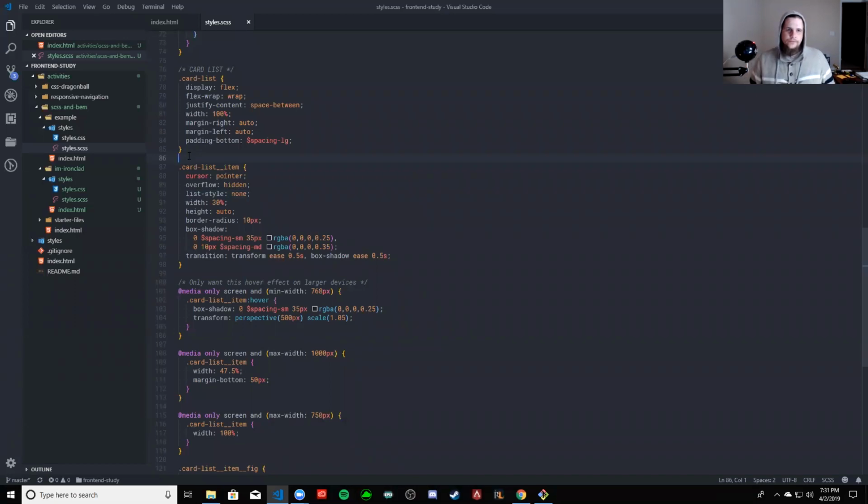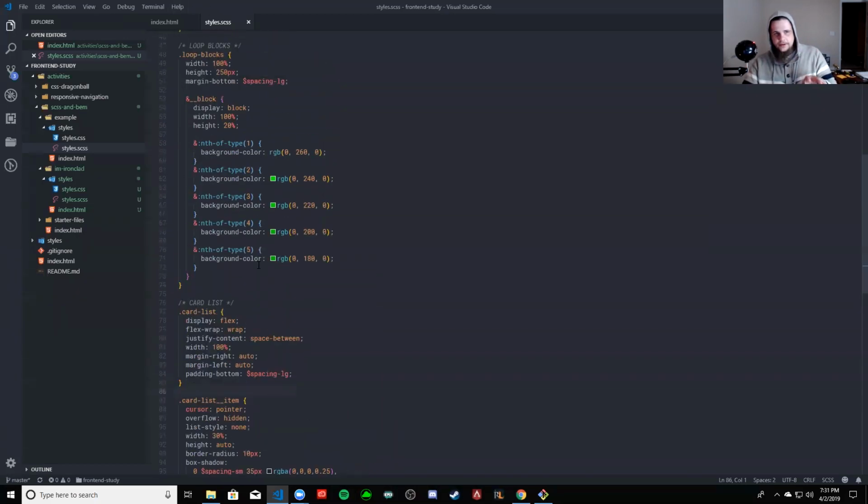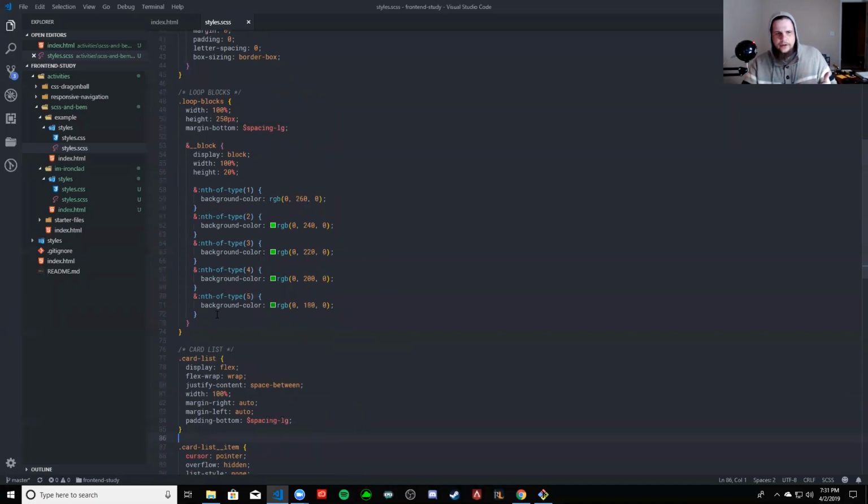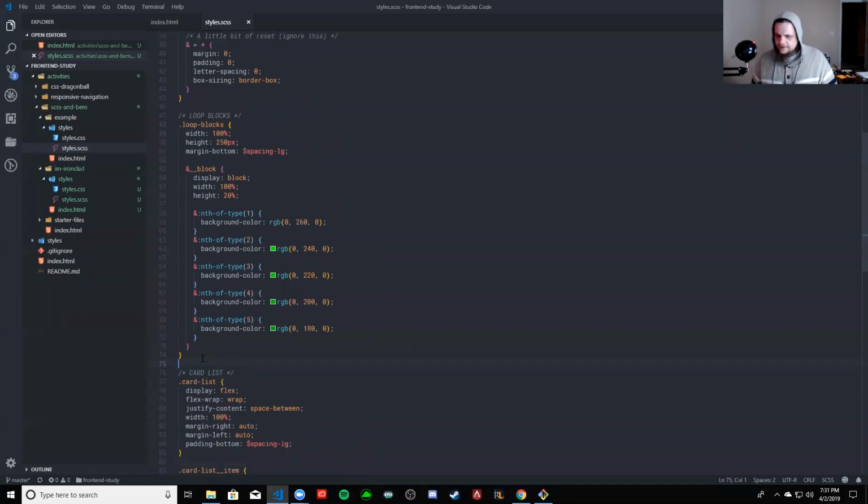So before we go into the card list, I just want to speak about the benefits of what we're doing. It goes back to the clashing of component styles that I mentioned earlier, and the encapsulation, or what I call, I don't think this is a word, componentization of these styles and elements and everything. So whenever we nest, it's going to give us the same CSS we would have written, but we know that the styles that we're writing here all belong to loop blocks and they don't belong to anything else. So if an element does not have this class name on it, none of this is going to apply to it. And we know that because it's nested.